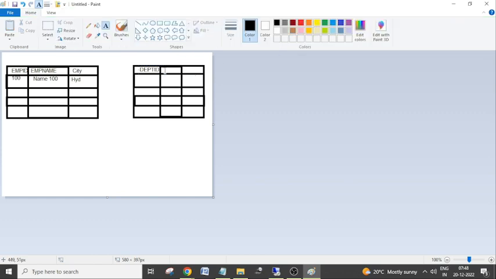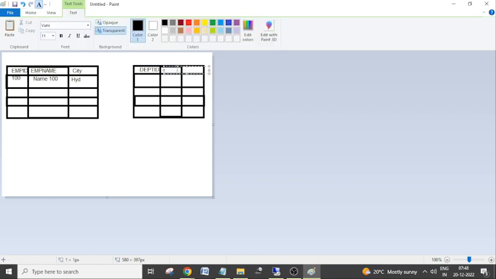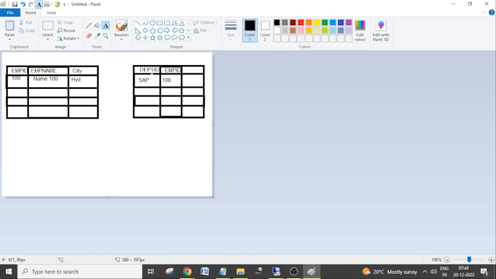Department ID, I think we have only two fields in our example table, and employee ID. So we are going to maintain department ID and employee ID like that. Now by going through this table, we can find the department of the employee in the second table, right?